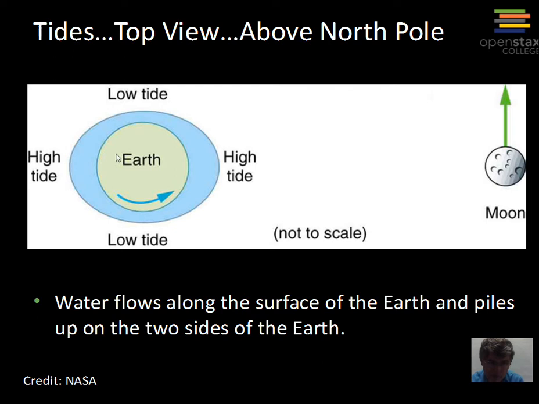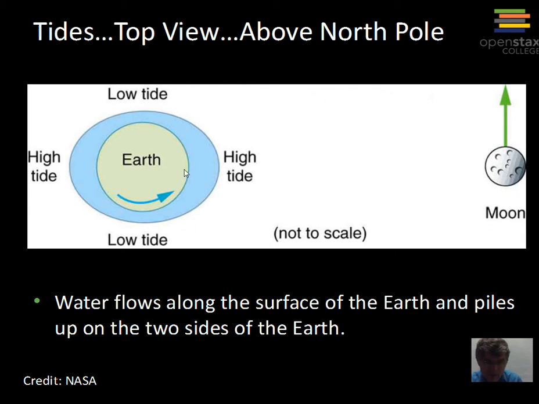Now the Earth is spinning once every 24 hours. So if you're some observer at the point of this arrow, the Earth's rotation will carry you to a region where there's high tide, and then low tide, and then high tide again, roughly 12 hours later. It's a little bit more than that because the moon is moving in its orbit, kind of a moving target as to where this bulge is located. So it's a little bit more than 12 hours from high tide to high tide.